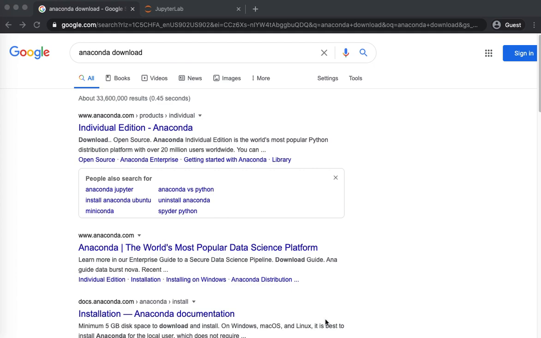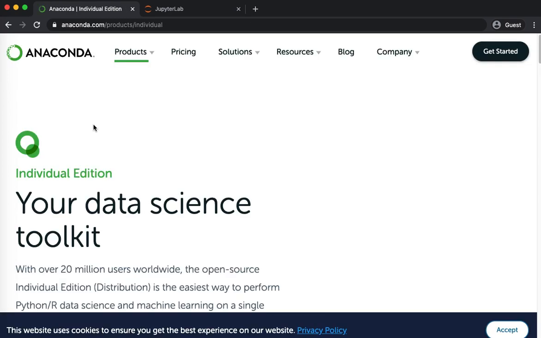So I started by going to Google. From Google I searched for Anaconda download. There are two versions of Anaconda. There is a commercial version that you can use with an institutional license, and there is an individual license that's non-profit and you can use for the sake of your classes. I typed in the search Anaconda download, and the first link that you see in here says www.anaconda.com products and individual. I click at this link and it will take me to the download page.